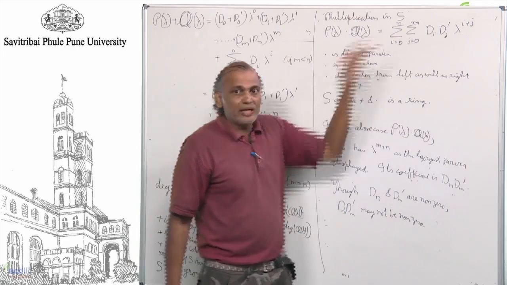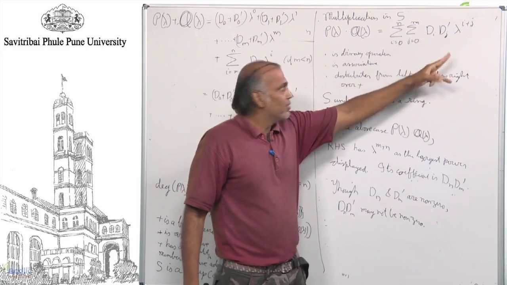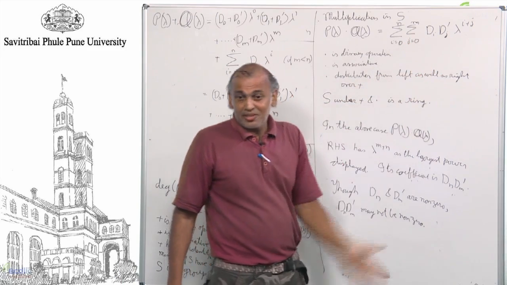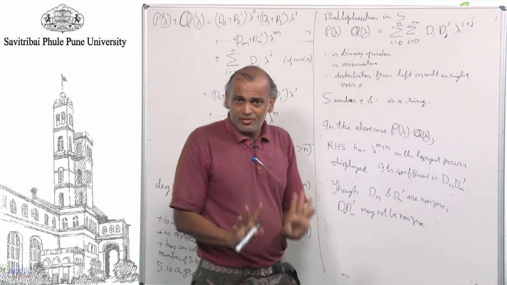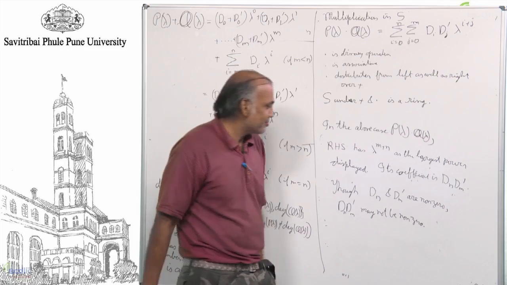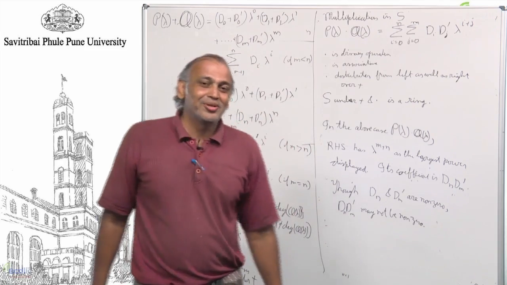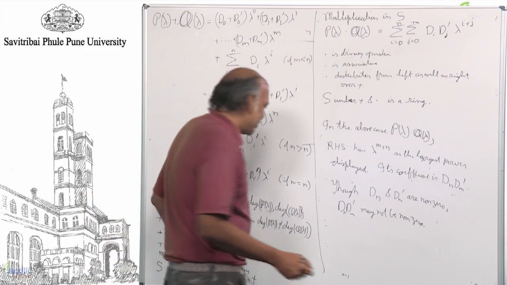The coefficient d_i would be a number, a complex number, a real number. d_j dash would be a real number, a complex number. You multiply two complex numbers, none of them is 0. Obviously the product is not going to be 0. That's for sure. Such a thing is not guaranteed here, with your matrices. So, here is the first result.